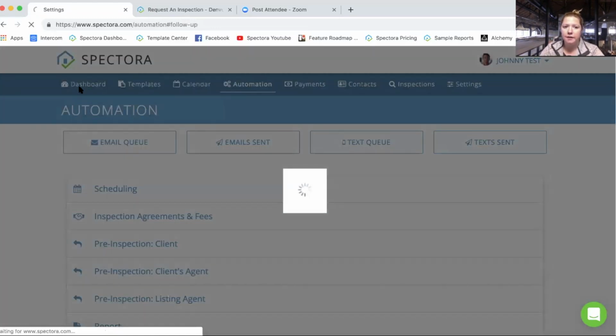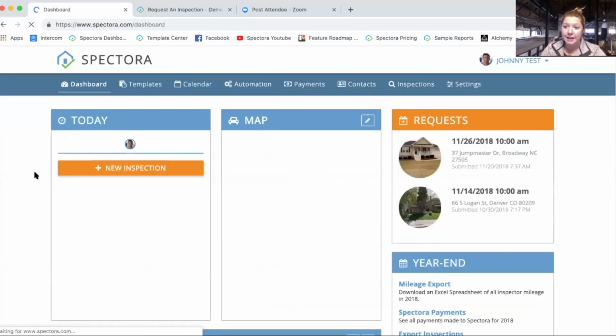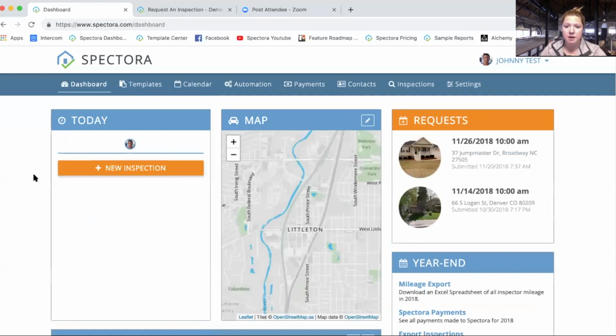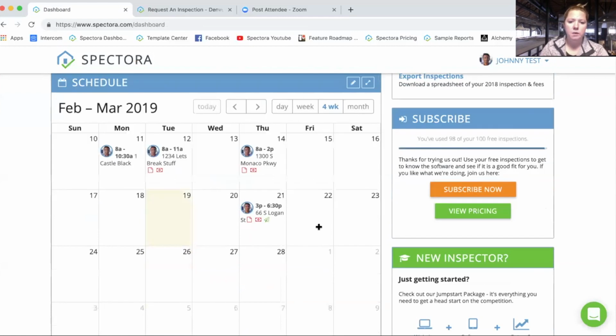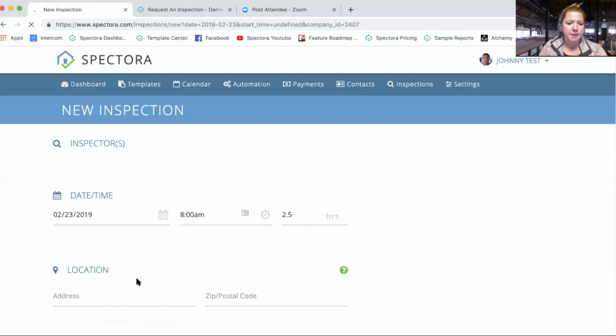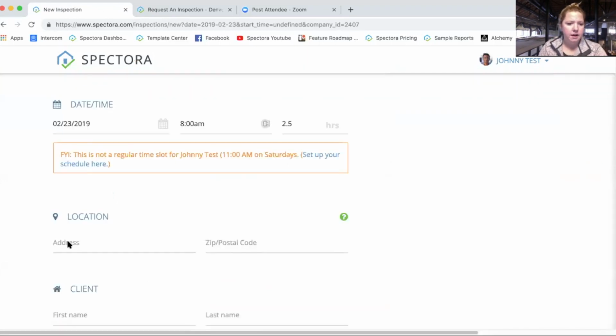I guess the only other thing that's really in our timeline would be if you're doing a re-inspection, which is actually a pretty common question we get: how to perform a re-inspection. So say we came out on the 21st, and yes, it's in the future, and we want to have a re-inspection on the 23rd. There's just a couple little things. We're going to create a new inspection, and we're going to use the same address and click over here.